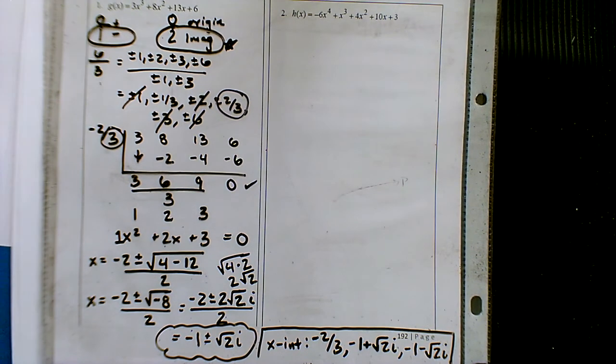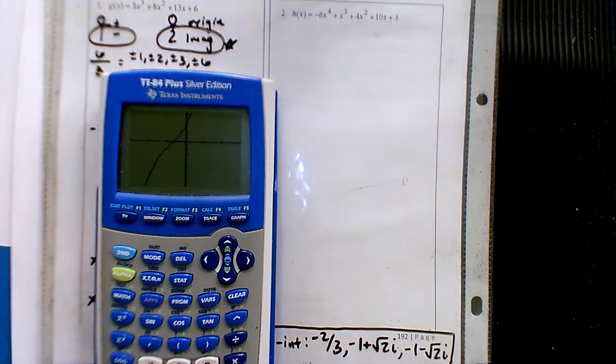All right, let's go ahead and try our last one. We definitely have 5 terms here, so factoring is kind of out of the question. We haven't discussed factoring 5 terms. So let's go ahead and graph it.